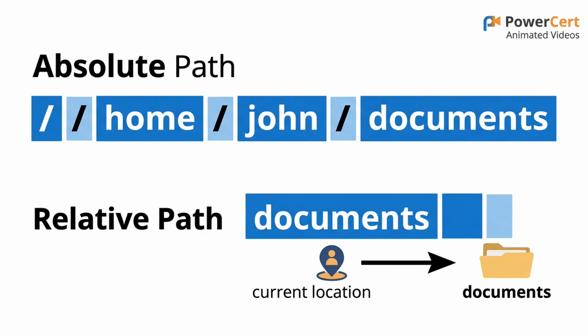Before we explore each folder, let me quickly explain paths. A path is just the address of a file. An absolute path always starts from root, like /home/John/documents. A relative path starts from wherever you currently are. So if you're already in John's home folder, you just say documents, no slash needed at the front. This will save you a lot of confusion later, trust me.